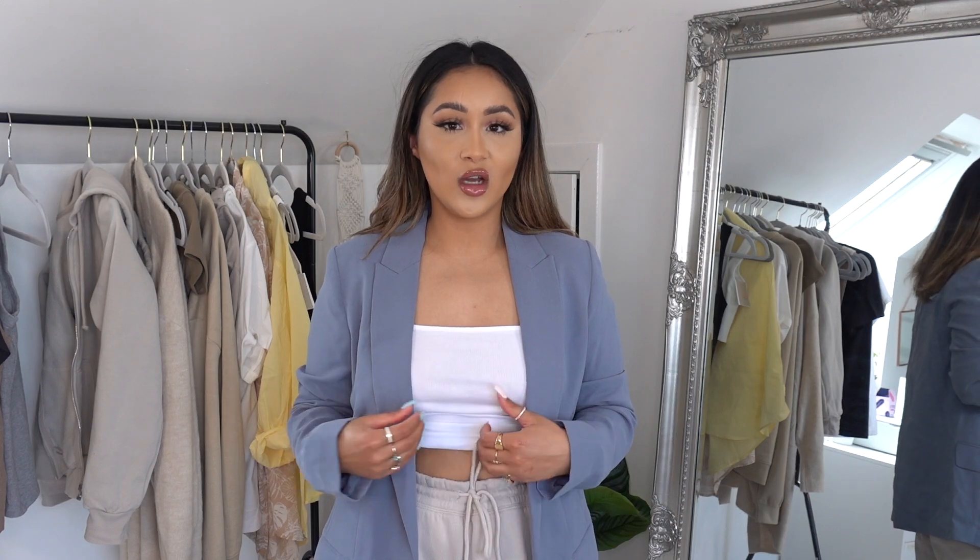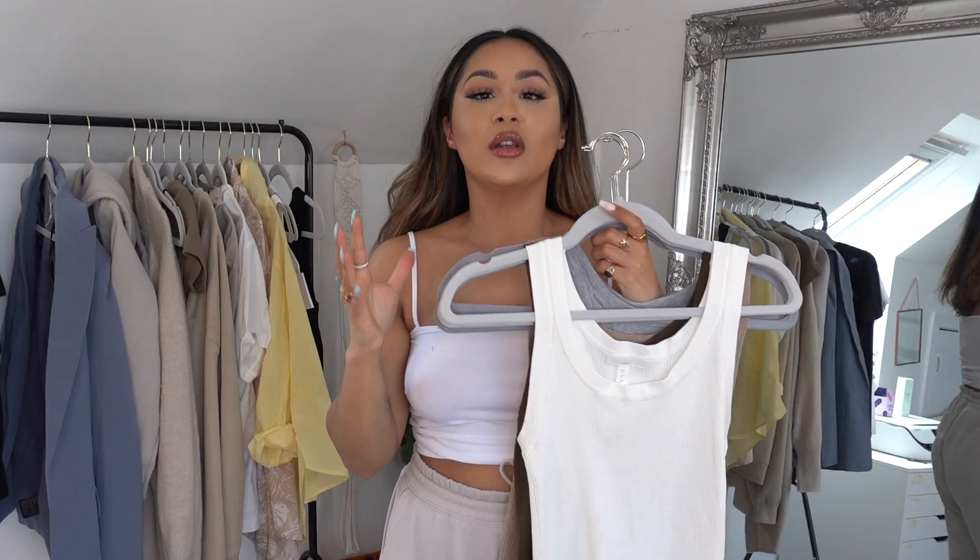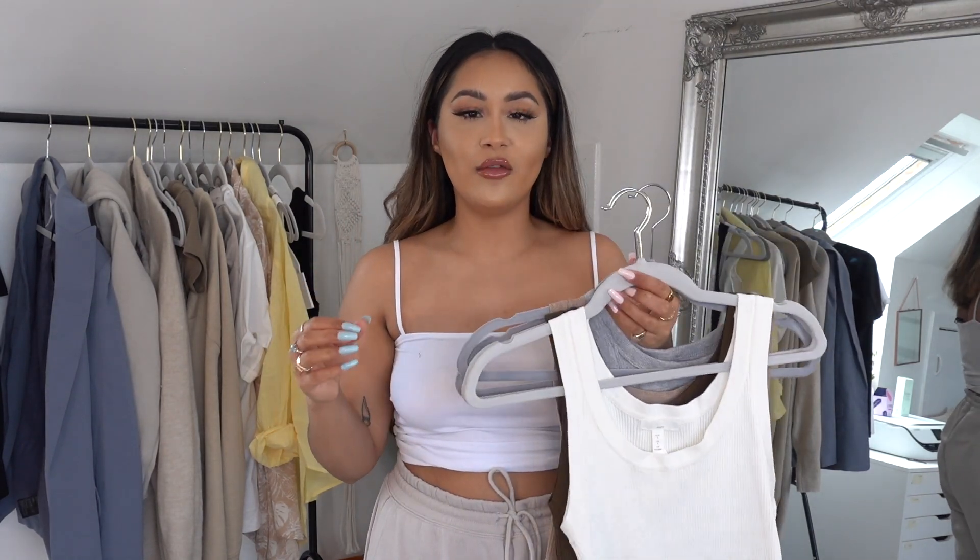This next item — everyone was asking me about this in my Zara haul — it's the blazer. I got this blazer from H&M and I think it's such a wonderful piece. It's retailed for £24.99 and H&M do these in so many different colors. They're really great — not one of those flimsy blazer materials. It's not as amazing as the Zara tan one, obviously, but if you're on a budget and don't want to spend 80 pounds on a blazer, 25 pounds is such a good deal.